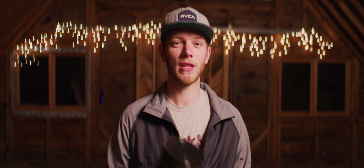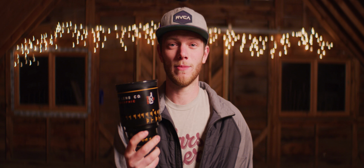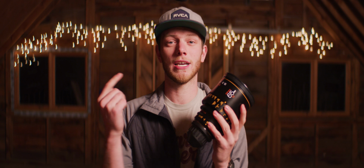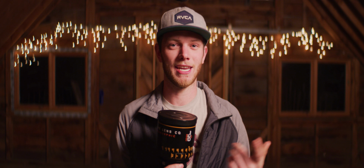In this video we're going to be shooting in anamorphic. Specifically with the Atlas Orion anamorphic lenses. I have the 40mm and 65mm here with me today. We're going to be shooting on the RED Weapon with the 8K Helium sensor. First we're going to take a look at the 65mm and then we'll switch over and take a look at the 40mm. So let's get into it.